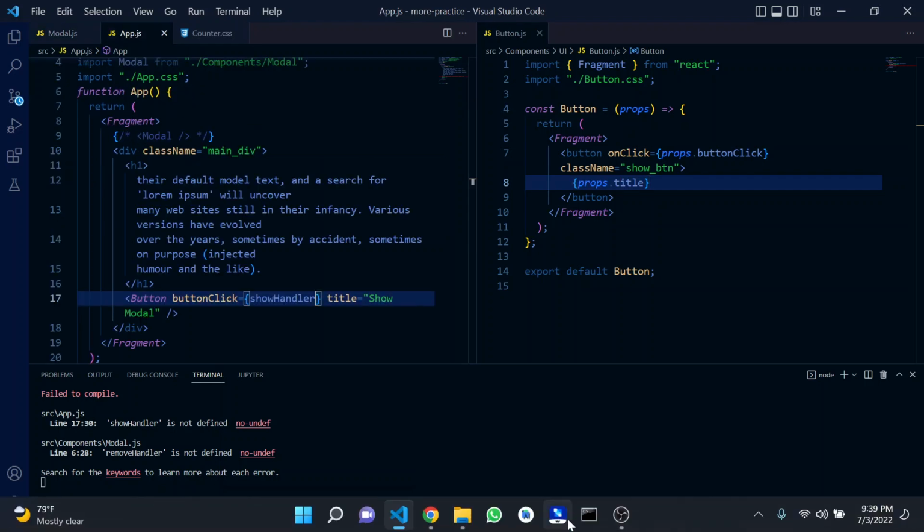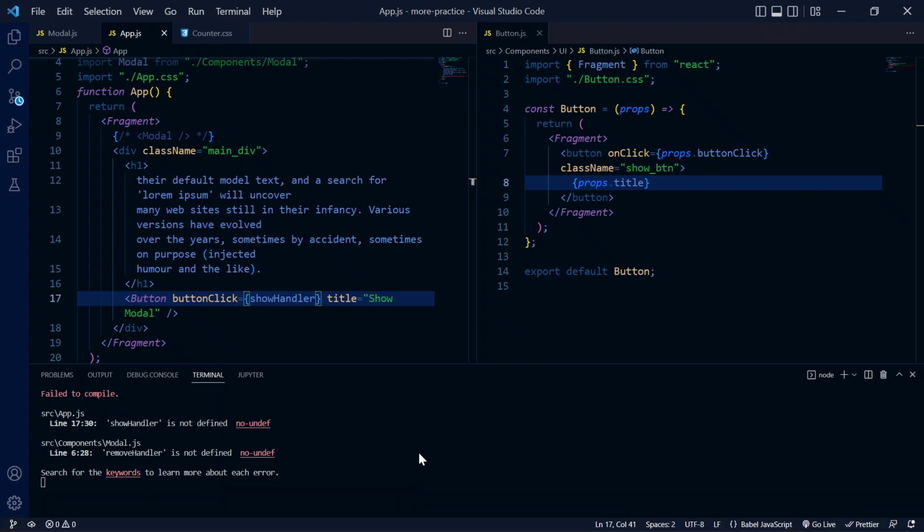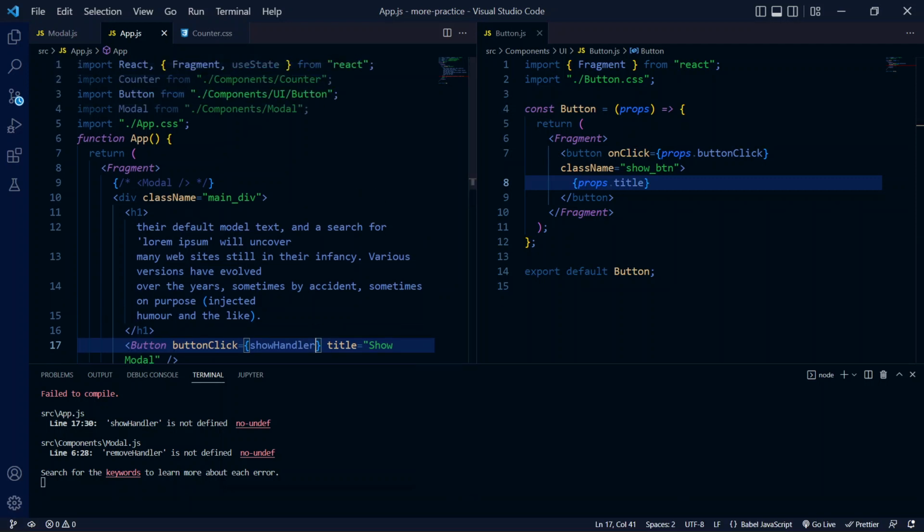So what we're trying to do now is figure out a way that when we click on the show modal button, the modal pops up, like it renders the modal.